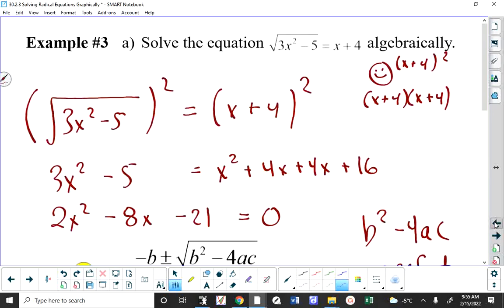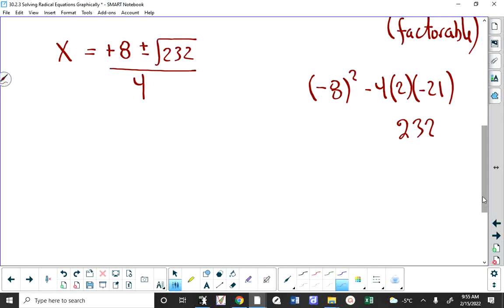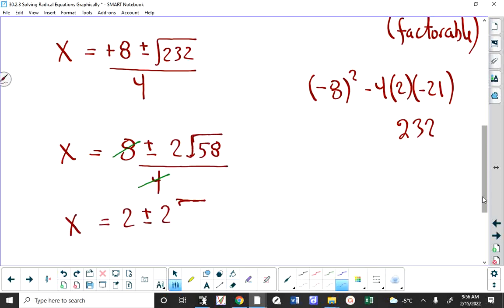Going back to our question, that means that x equals 8 plus or minus 4, nope, plus or minus 2 root 58. I don't know whether it's because I just get on autopilot and don't think. I don't slow down enough, but I slip a gear from time to time in my head. Is that better?